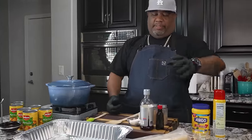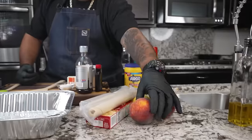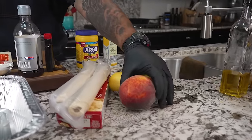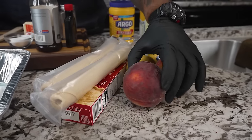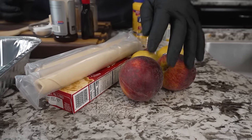I'm gonna go ahead and explain something to you. Obviously, I got these two peaches right here, right? Listen, if you guys wanna use fresh peaches, you can. I'm gonna put a link up at the top. You guys click on that and you can see how I did it. But to give it to you in a nutshell, just take fresh peaches, boil them. When they get a little bit soft, then you can peel this off sort of easy, right?